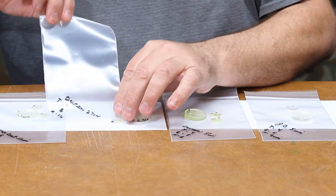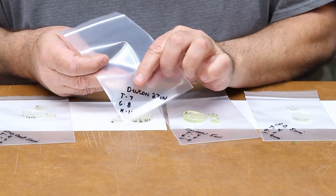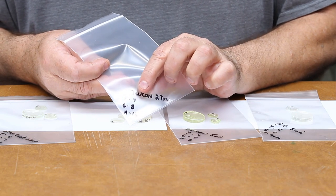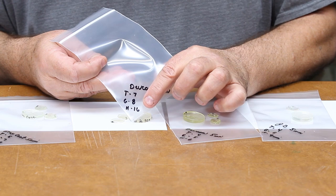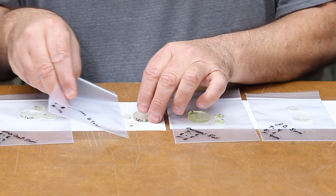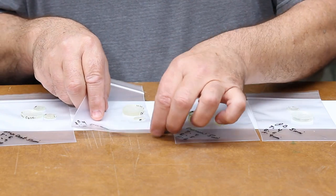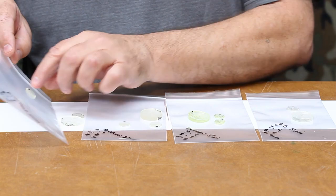Next is the DevCon 2-ton, which is rated as a slower epoxy, and it slightly was thick at 7 minutes. It gelled at 8 minutes, and it got hard at 16 minutes. So it had quite a bit longer time for it to actually get hard enough I could work with it, get it out of the mold. And last is the Flex Coat.